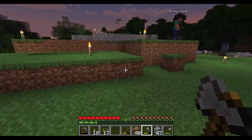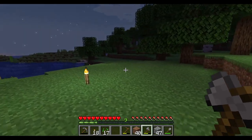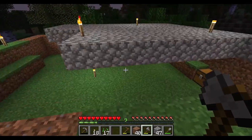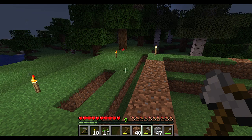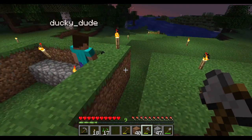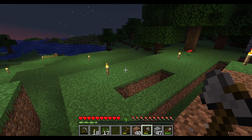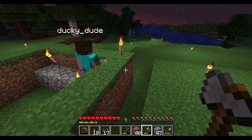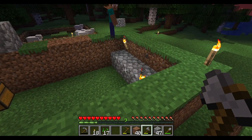Uh-oh. We got some raiders coming. Raiders? Or pillagers, I mean. Oh, we are not set up for this. We are not ready for pillagers. See ya. All right. Well, I would like their stuff. Yeah. All right, what can we do? How can we trap them? Ooh, build a sheep trap. Yeah, if they go over by the sheep. Actually, yeah, can we get them in the sheep trap? You think they'll chase me?